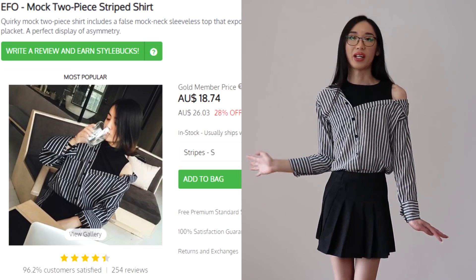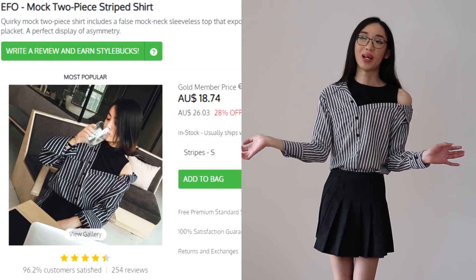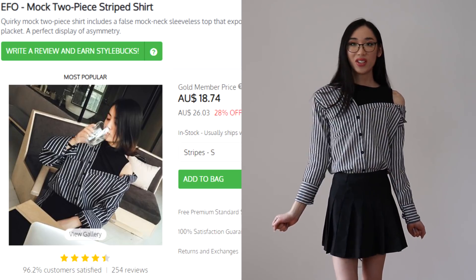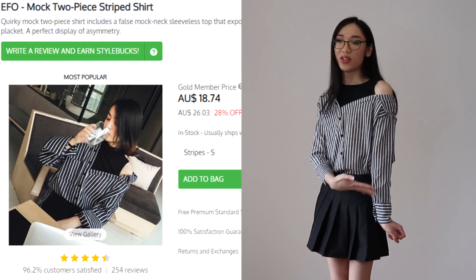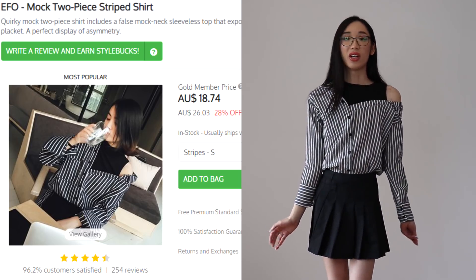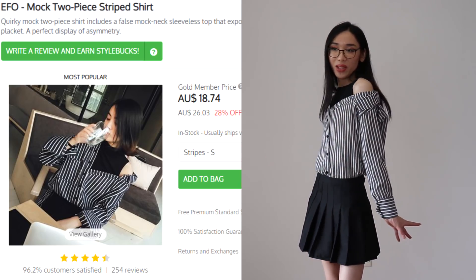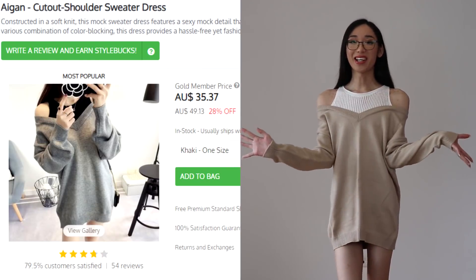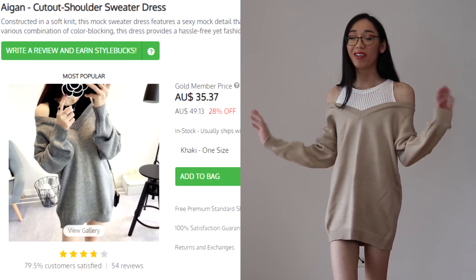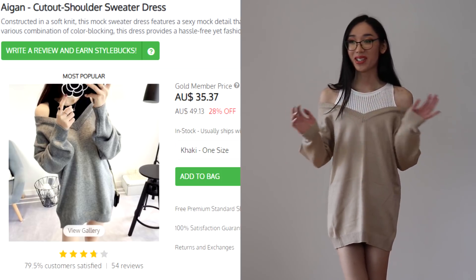I think it looks fine anyway — it's not too big of a deal. It doesn't fit perfectly but I think it still looks cute. Even though this shirt doesn't fit perfectly I still really like it. It gives me a very cutesy vibe with the shoulder action and it's still very everyday. By now you guys can probably tell there's a bit of a pattern — I really like this off-the-shoulder look because it gives a cutesy vibe but still sexy.